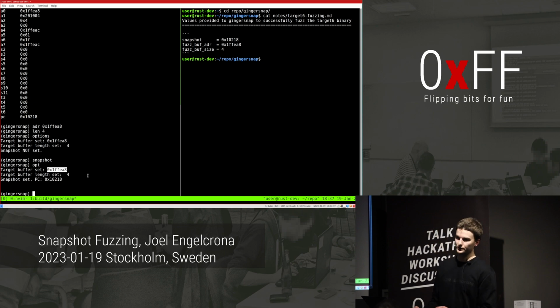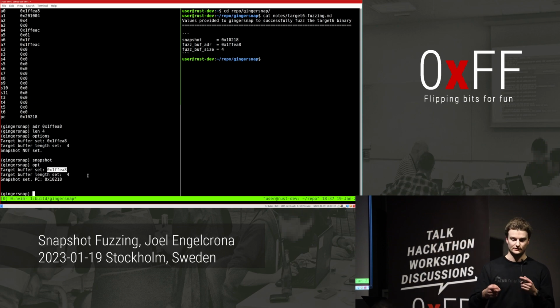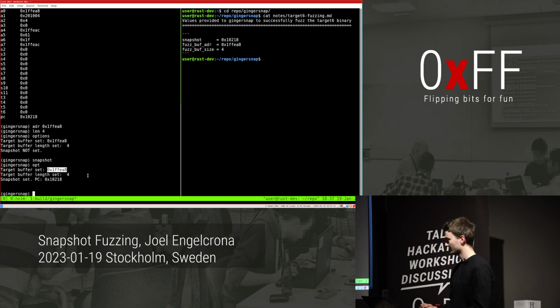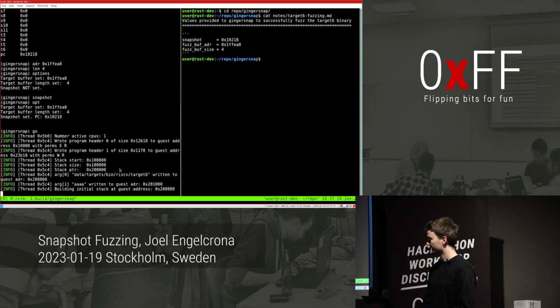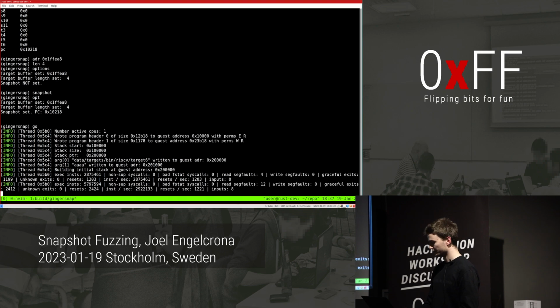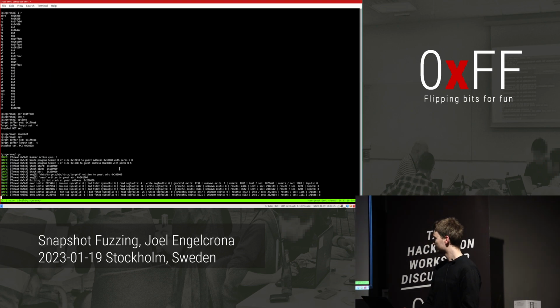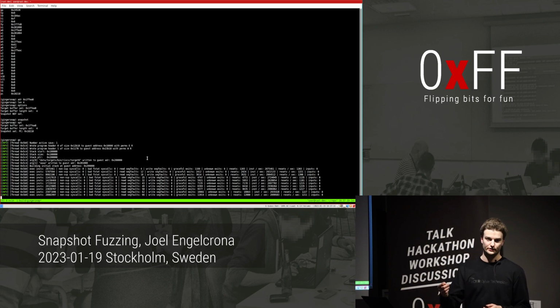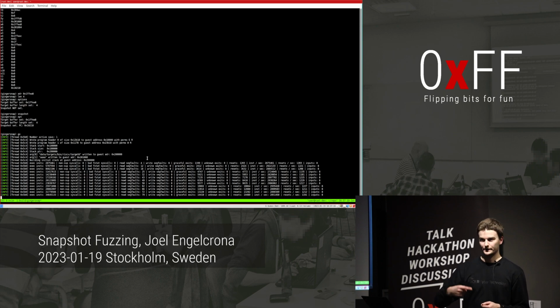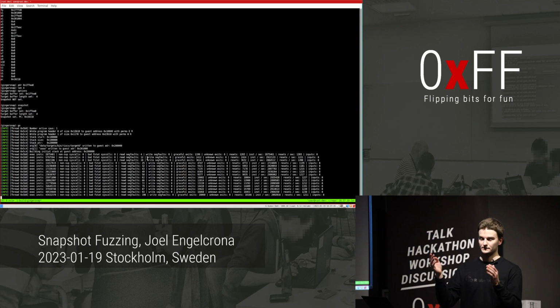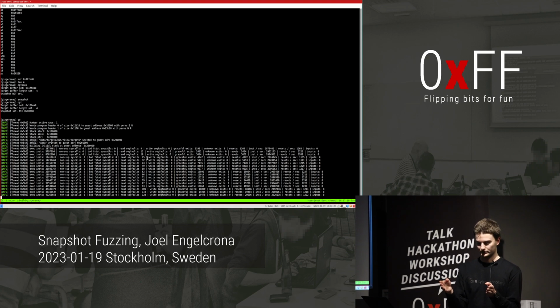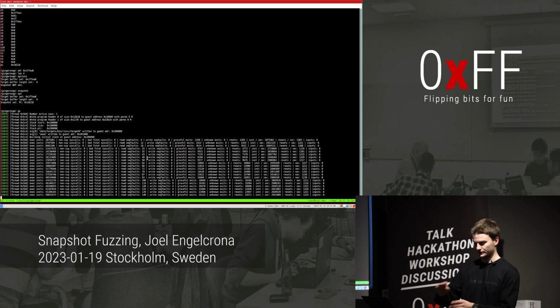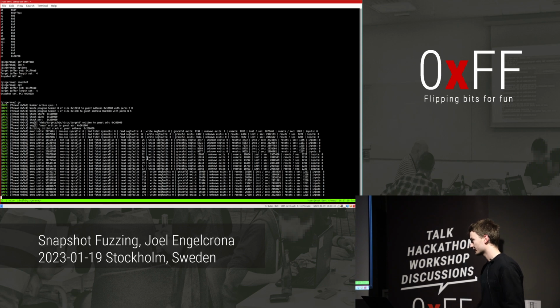We noted where in memory to input the mutated inputs, and the size of each input that we should mutate. And now we just do go here, and it should start spewing information. So now it's actually continuously running the guest program within our emulator over and over and over again, taking the inputs from the corpus, mutating them, and shooting them into this buffer at this address we specified.